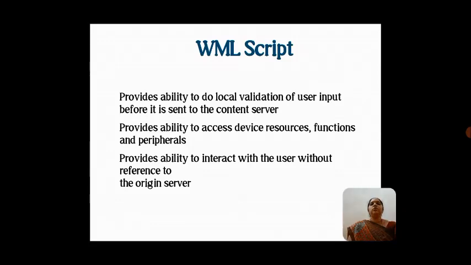And we already know the script used here is called WMLScript. What is the use of that script? It provides the ability for local validation of the user input before it is sent to the server. It also provides the ability to access the device resources, functions or peripherals. And it is also used to interact with the user without reference to the origin server.